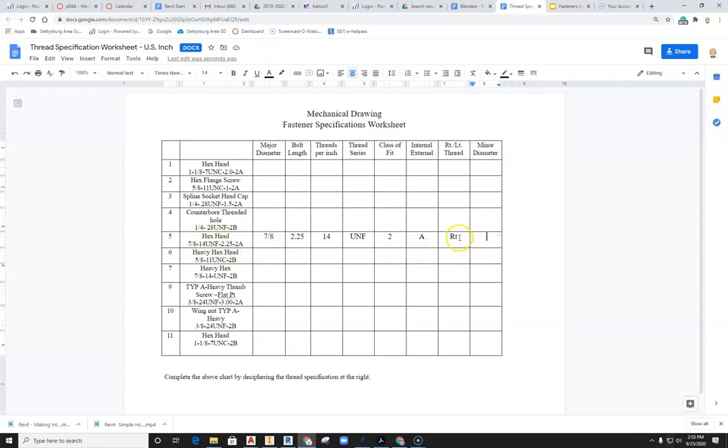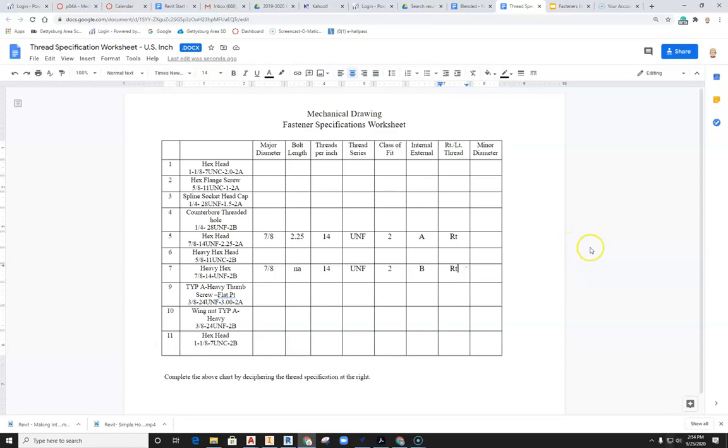So I'm looking for a bolt. So I'm looking for a nut or something threaded at 7/8. So I come down here. Oh, there's a 7/8 14 UNF 2B. That's it. That's its mate. So I'm just going to go ahead and copy this information in here. Bolt length, there is none. All right, so I can put in here NA, not applicable. Threads, 14, that needs to be the same. This should also be UNF. That has to be because they have to fit each other. Then the class of fit, that has to be 2. And then, of course, this has to be B because A always goes into a B. And then, of course, right, because they have to match each other. So you can see how this chart gets filled out only for the mates. So this is going to be my first mate.